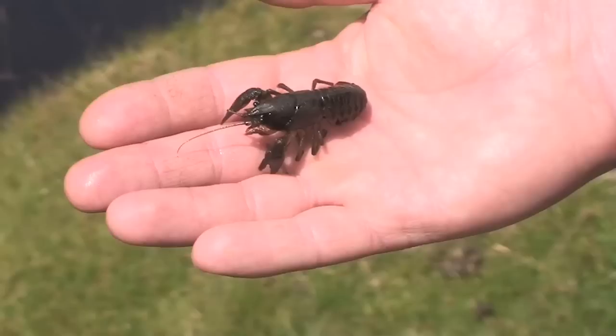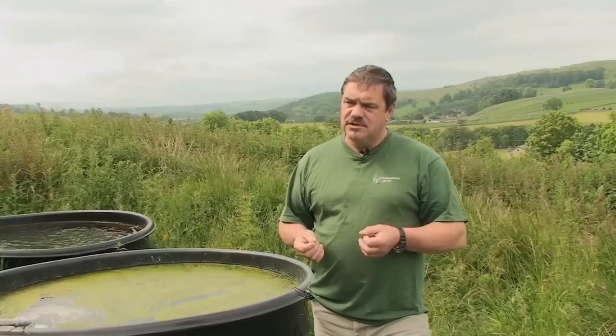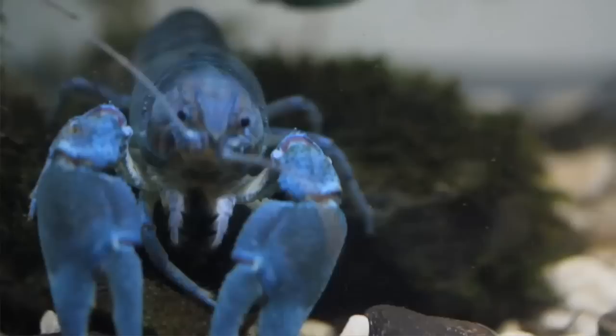crayfish back in. We've not been able to put them back out into the wild because we still have an underlying problem, and that underlying problem is the fact that crayfish plague is still out there. You know, it's in our rivers, or in our local river in particular, in Upper Ribblesdale, we've still identified that crayfish plague is still there from the original outbreak in 2000. So I asked Neil, what is being done to tackle the spread of crayfish plague?